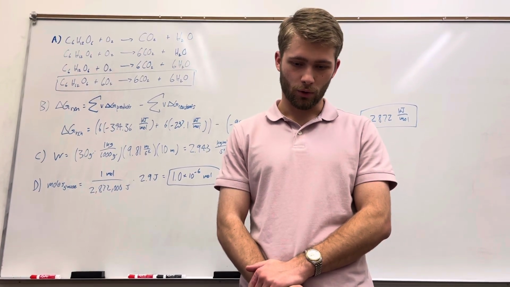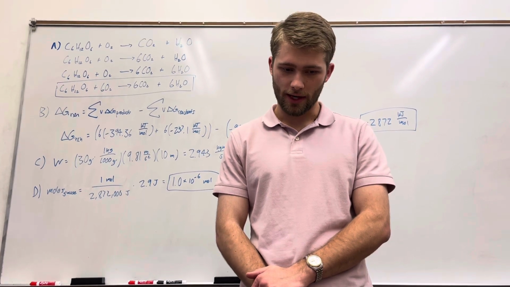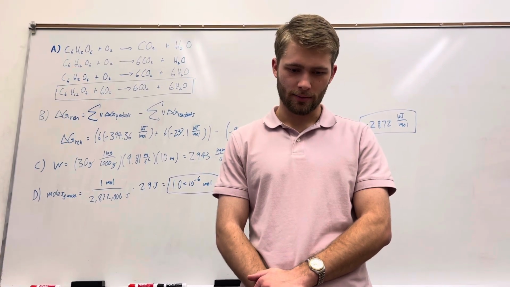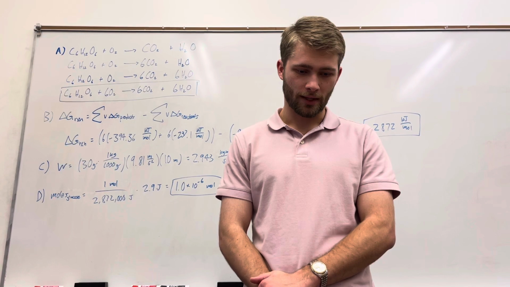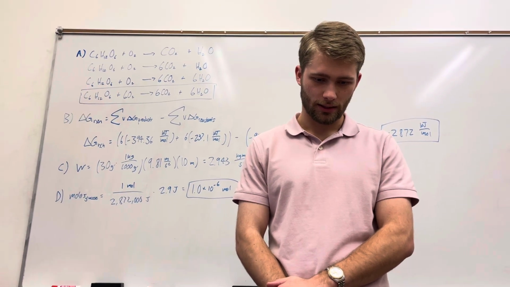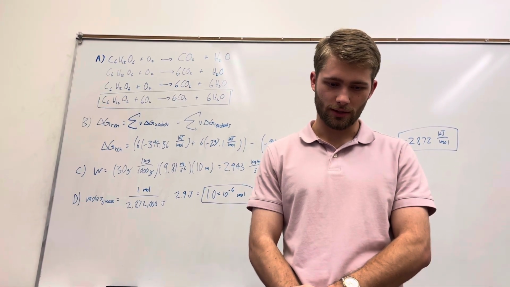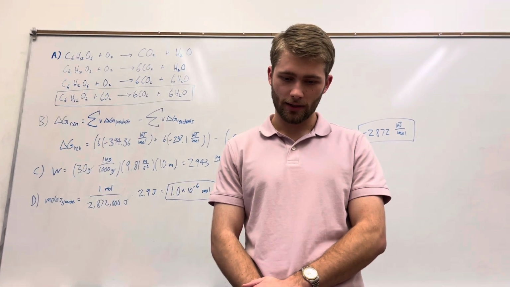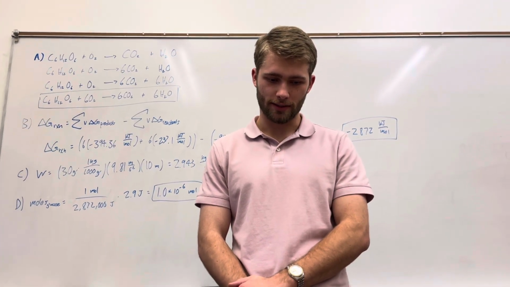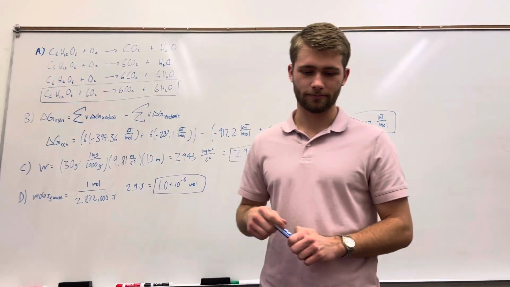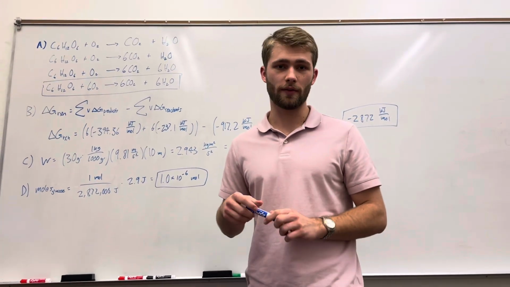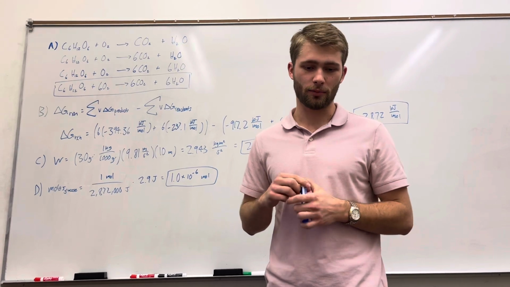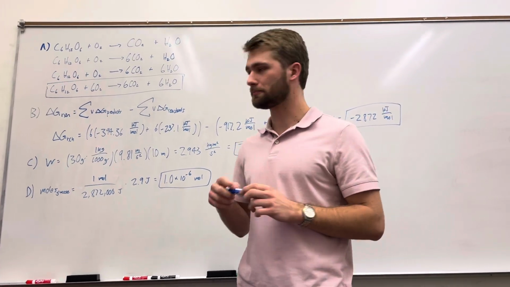And C, the Gibbs energy liberated by the metabolization of glucose provides the energy to lift the bird. The work the bird is doing is working against gravity, that is, work equals mass times acceleration of gravity times height in meters. And lastly, D is use your answer from B to determine how many moles of glucose are needed to complete the action in C, given that the metabolization provides the energy per mole as given in B. So ultimately the question we're trying to solve is how many moles of glucose does it take for this bird to fly 10 meters onto a branch.